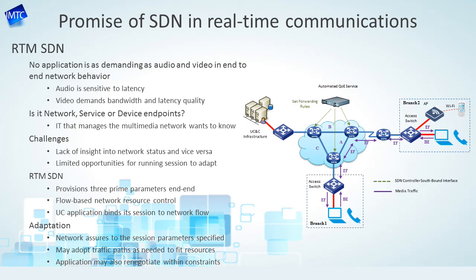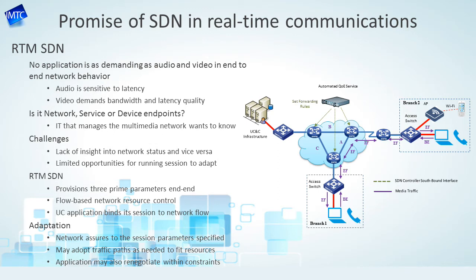And if it is not possible to provision on the fly any specific remediations that are necessary, then it is incumbent on the part of the network SDN controller to notify the subscribing application, which is where the automated diagnostics issues come into the picture, which provides the ability for the UC application to take remedial action to renegotiate session parameters.